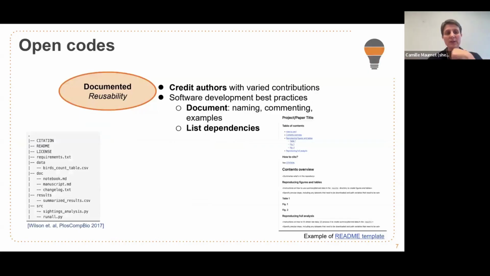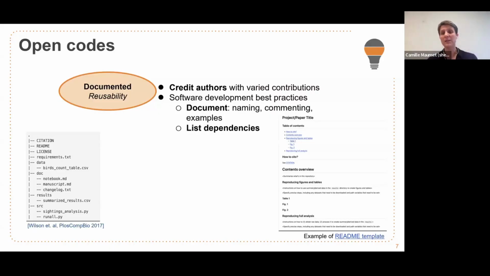Then there is a third step. But we'll see later that this one is optional. So the idea is that for code to be understandable and reusable by other people, we need to add some level of documentation. Of course, we could go very, very far in terms of documentation. So here I've included a few hints that are good first steps, basically, to add documentation to a code. The first one is to have an explicit list of authors.